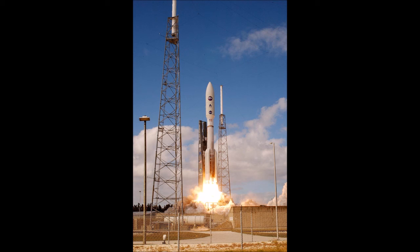A 2006 RAND Corporation report for the Office of the Secretary of Defense stated that Lockheed Martin had decided not to develop an Atlas V Heavy lift vehicle. The report recommended the Air Force and National Reconnaissance Office determine the necessity of a heavy lift variant and resolve the RD-180 engine issue, including co-production, stockpile, or U.S. development of a replacement. As of March 2010, ULA stated that the Atlas V Heavy configuration could be available to customers 30 months from the date of order. In March 2015, ULA CEO Bruno confirmed that the Atlas V Heavy will not be developed, with focus shifting to the next-generation Vulcan launch system.